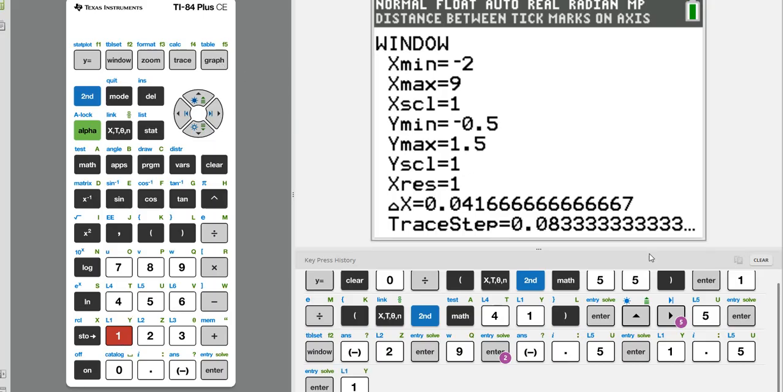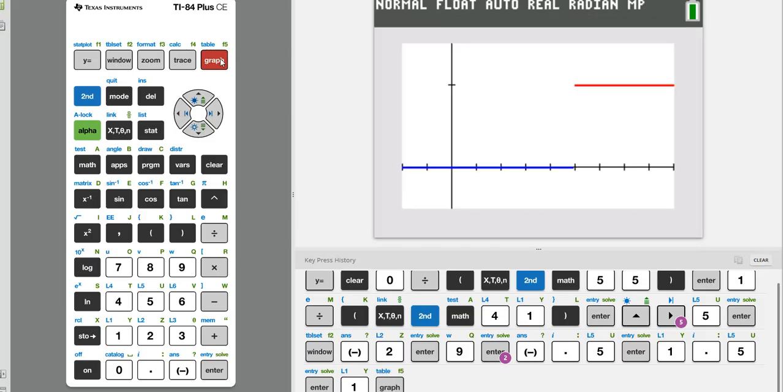And when you're ready, hit the graph key. You should get something like what we have here. The graph is just this line that's on the x-axis up till x equals 5, and then at x equals 5, it jumps up here. If I remember right, this is sometimes called the Heaviside step function, but it's not something we need to know here. Were you able to get that graph?